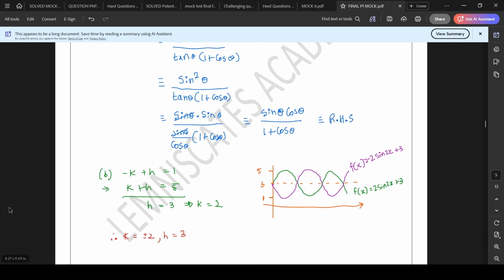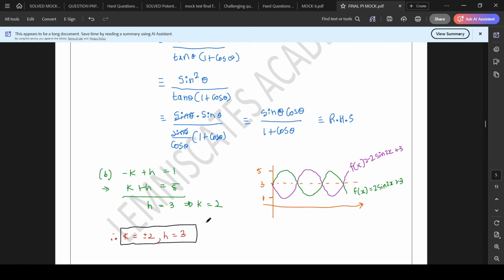I hope this has given you some idea on how to deal with this kind of question. This kind of question has been asked before in the official Cambridge paper also. A similar question, if not exactly this. If you want to find which question, you can access my Instagram, Lemniscates Academy, that is lemniscates_math. I'll try to provide this link in the description of this video. If I forget, please mention it in the comments. I'll surely add it in the description.